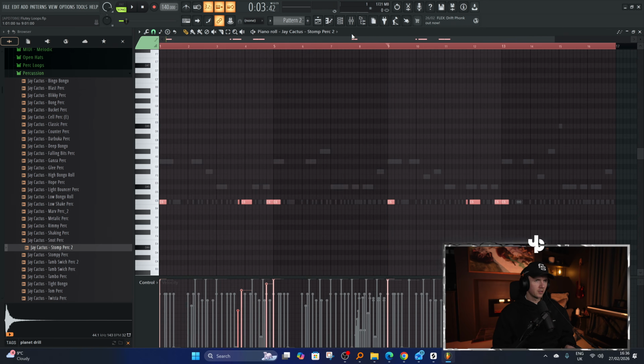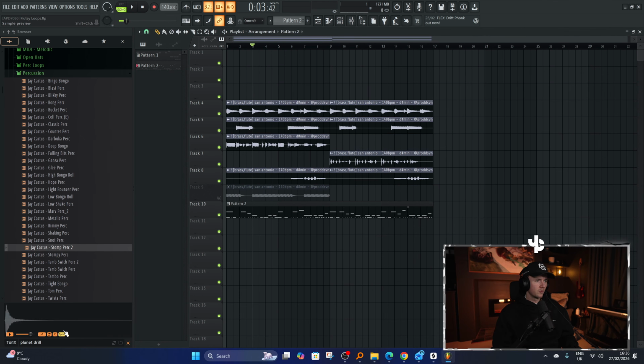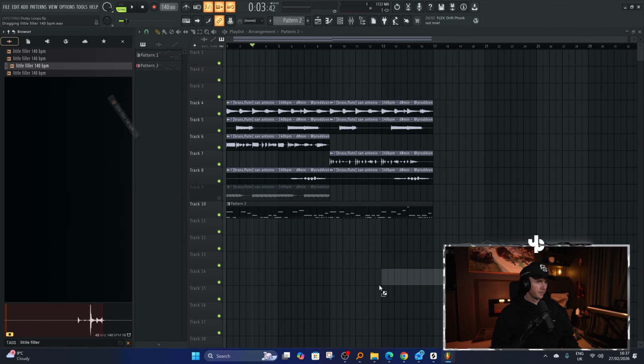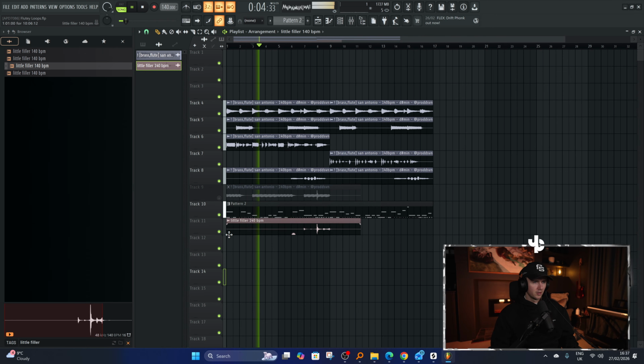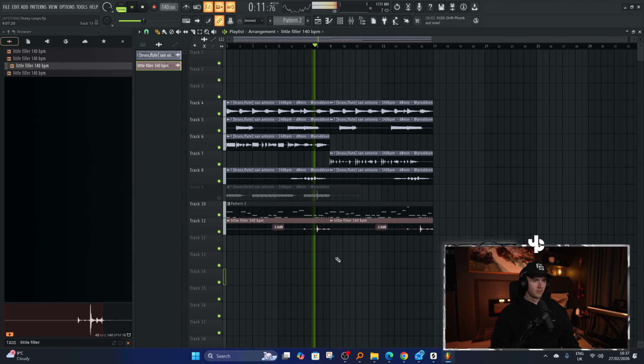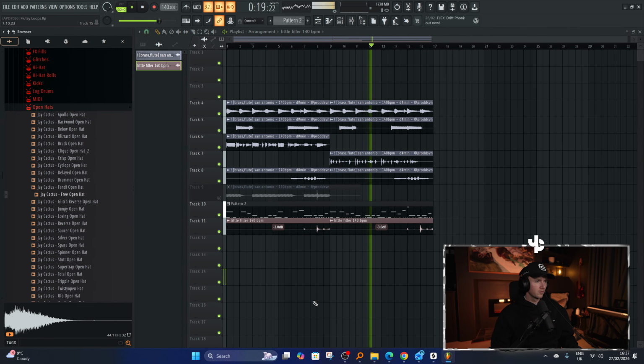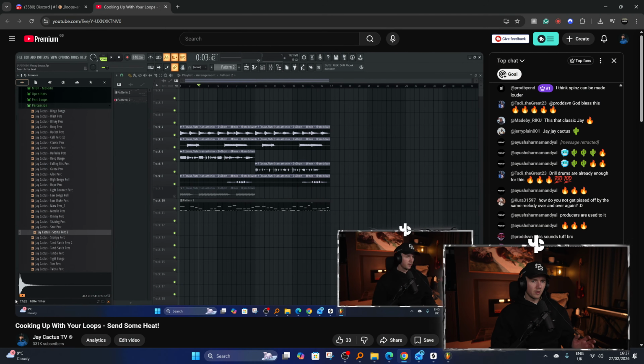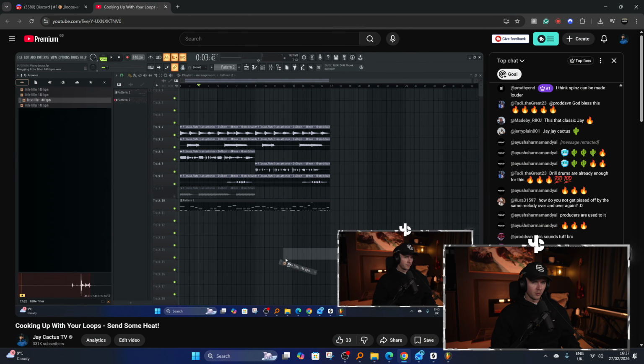Different type of fill at the end. Maybe just like even the old gunshot, you know. I got tired of using it, but it might work for this. This might be it for this one, like for this section anyway.